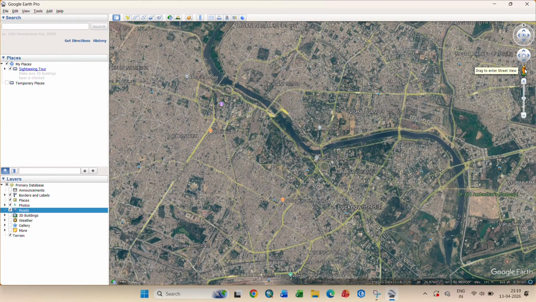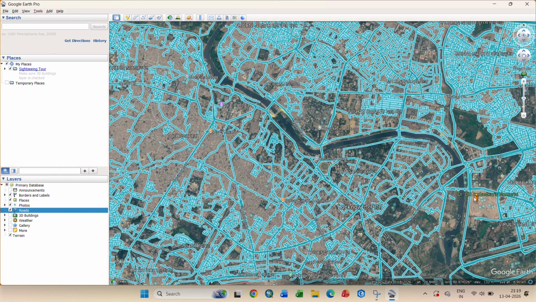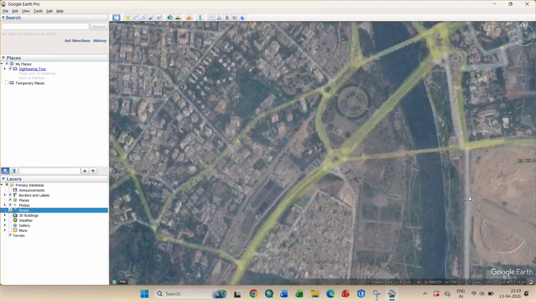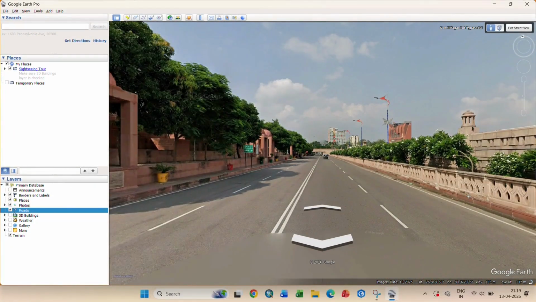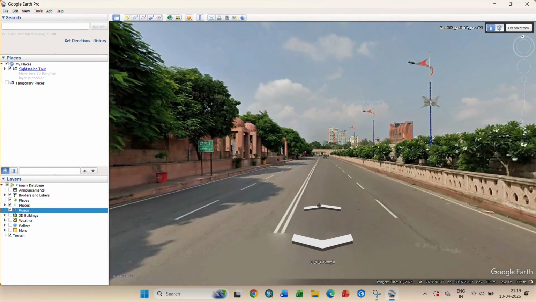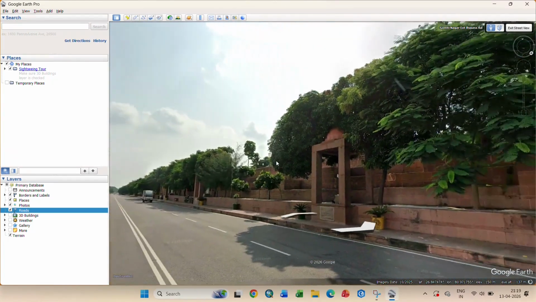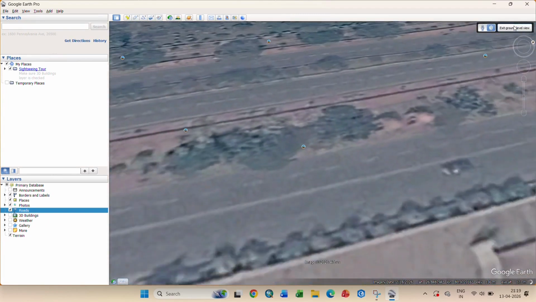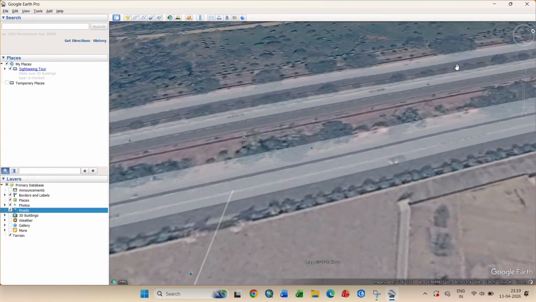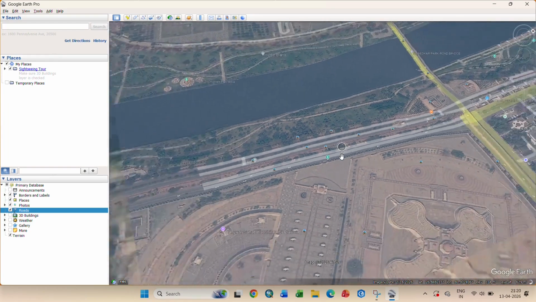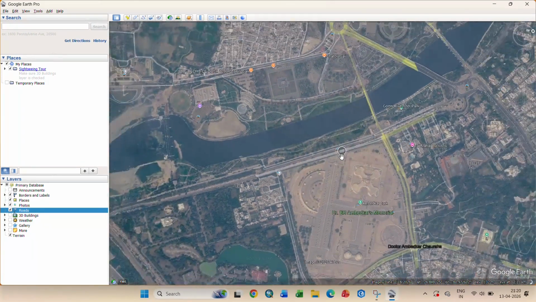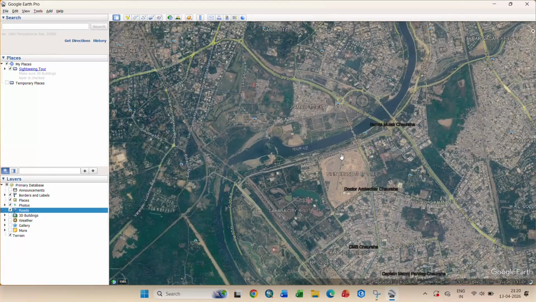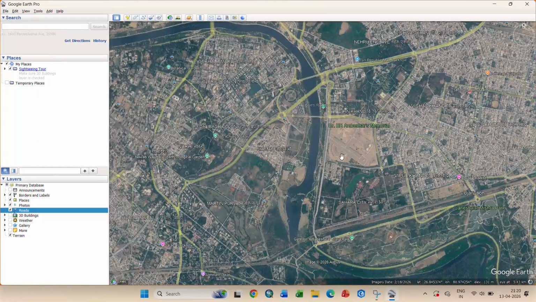The third control allows you to view the real-world street view. You can use it by dragging the icon onto a street on the map to explore that location. You can exit Street View at any time by clicking on Exit Street View at the top of the Map View section. You can correct the map view rotation and reset the north direction by simply pressing the R or N keys on your keyboard.